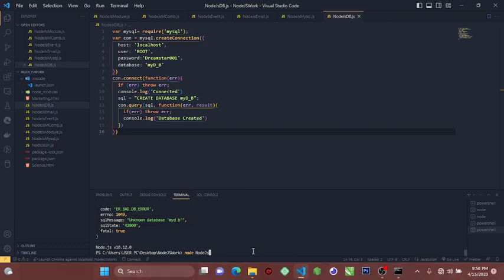NodeJs db.js. Okay, database exists. Okay, now that database is already functional.